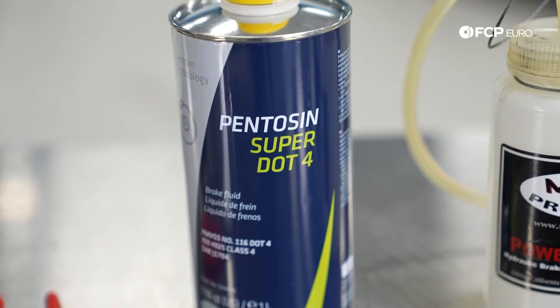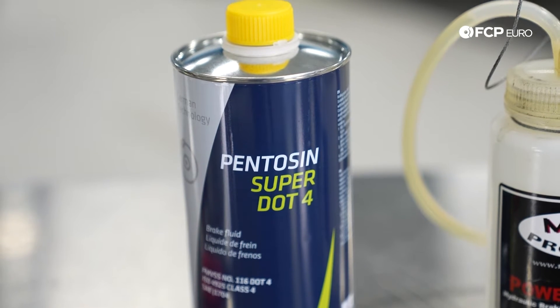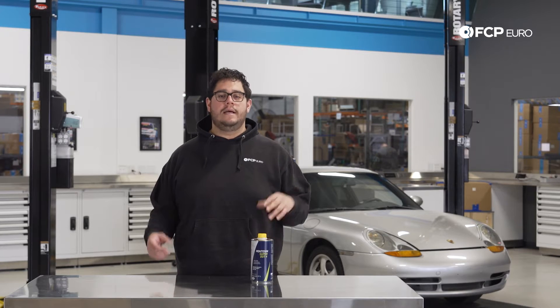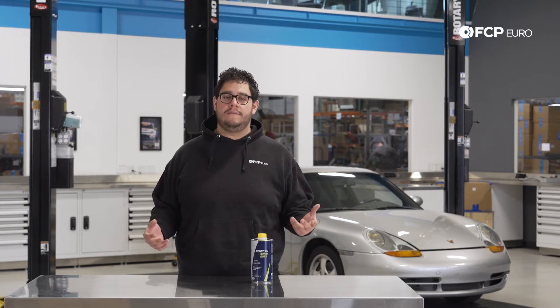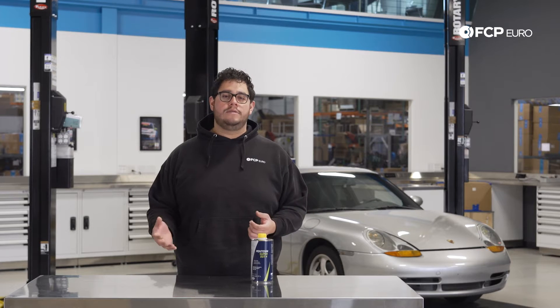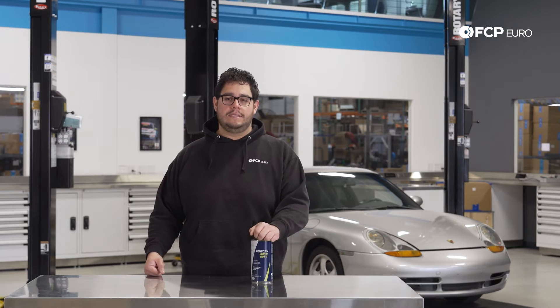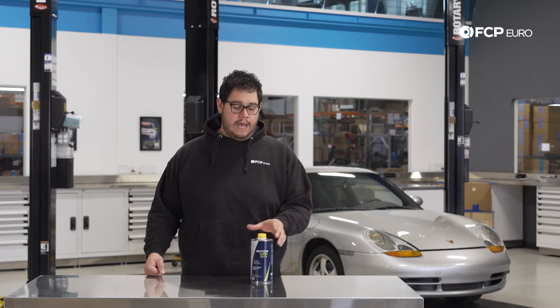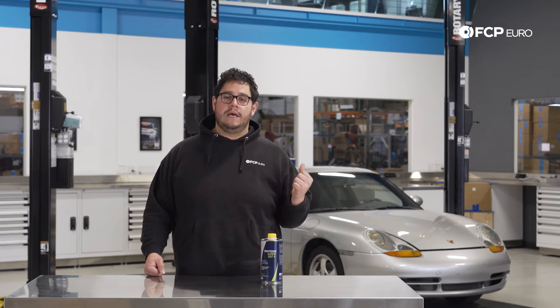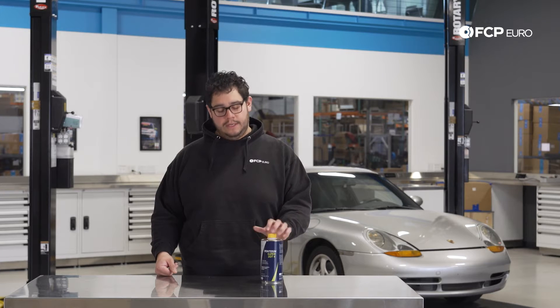A couple reasons why you may want to do this: brake fluid is hygroscopic. Brake fluid does not last forever, and while it is in a closed system in the vehicle, depending on where you keep it, how you drive, and what kind of conditions the car is stored in, it's eventually going to break down and deteriorate. In this case, we just did the brakes and since we just got the car we don't know the history of its fluid, so we're going to go ahead and flush it.